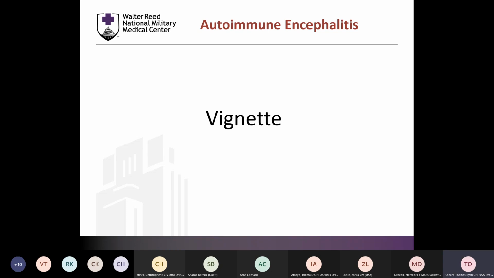Imagine you are the on-call resident for the weekend, and at sign out on Friday afternoon, you hear that there's an incoming medevac from Landstuhl of a patient who required 2-to-1 observation, IM Haldol several times, was in restraints, and they think is a great candidate to come to 7 West.